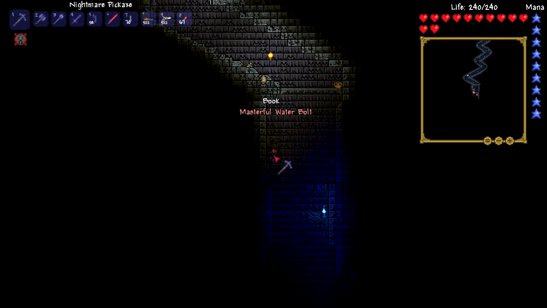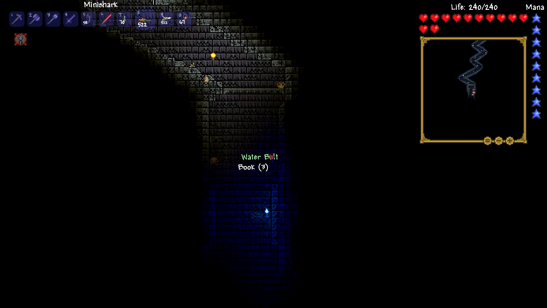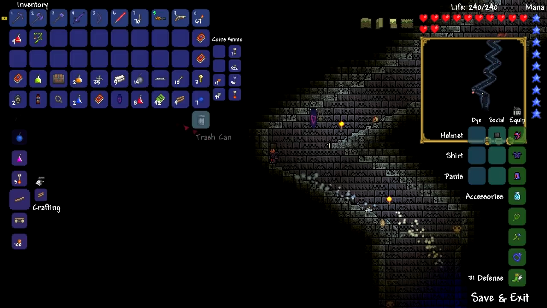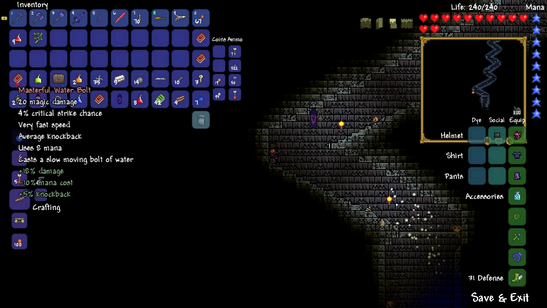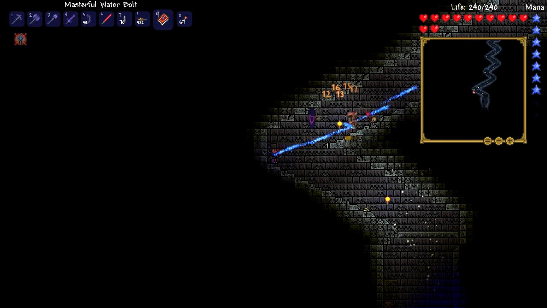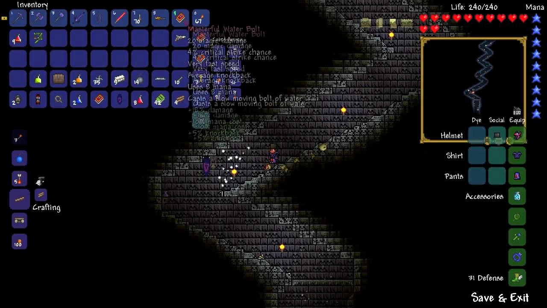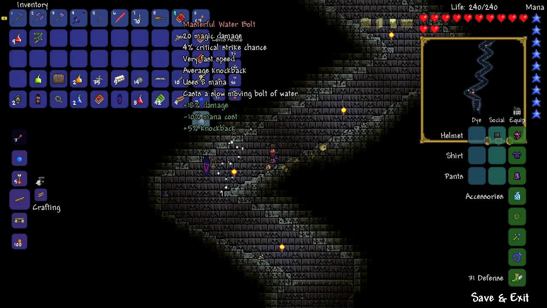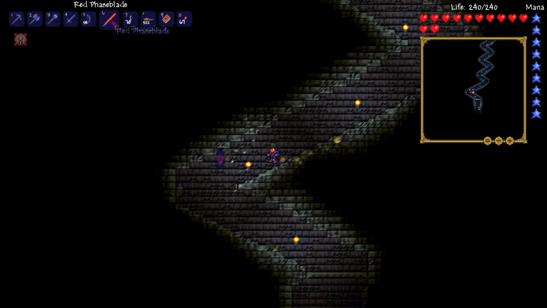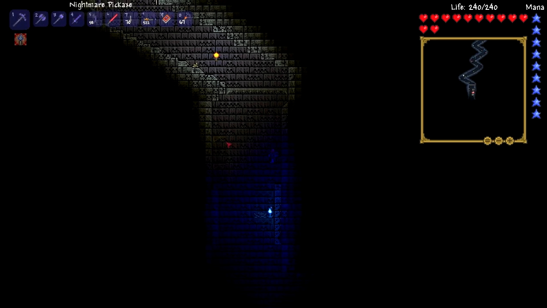Night Owl potion. A masterful water bolt. Another water bolt? What the hell? Where's the masterful? Whoa. What the hell? What the hell? That is OP. So that was 17. That was 20. Minus 10% mana cost. That's amazing. All right. We just picked up a pretty damn cool thing from doing that.